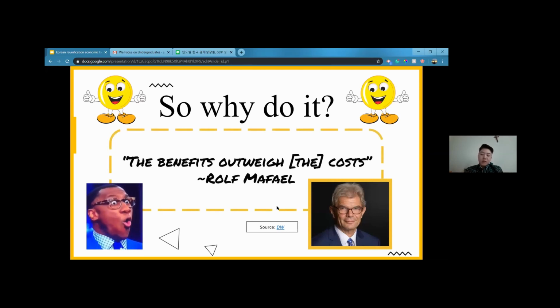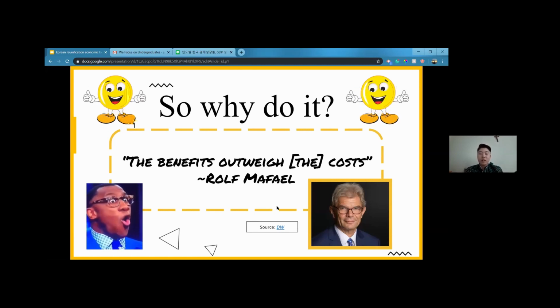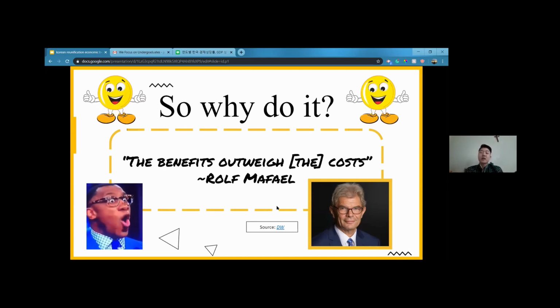To summarize, Korea will basically become a more stable and efficient economy. And there are so many benefits that will come in the future, even though initially there might be a huge downfall in economic growth. Eventually, over time, we will come out as a much stronger global superpower than ever before. So in conclusion, I think it's worth taking the risk.